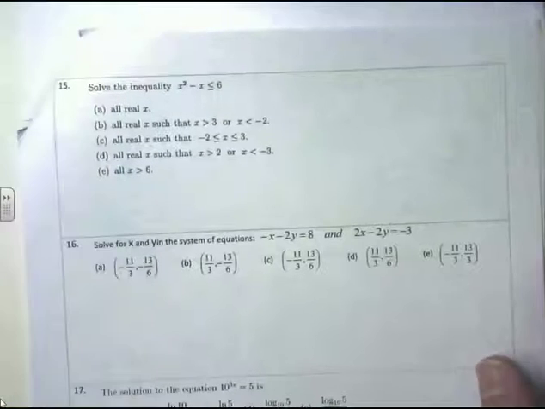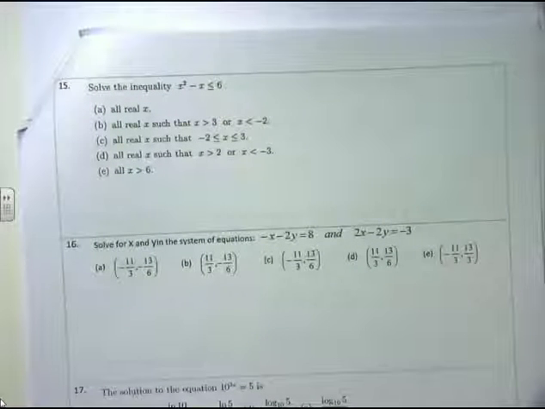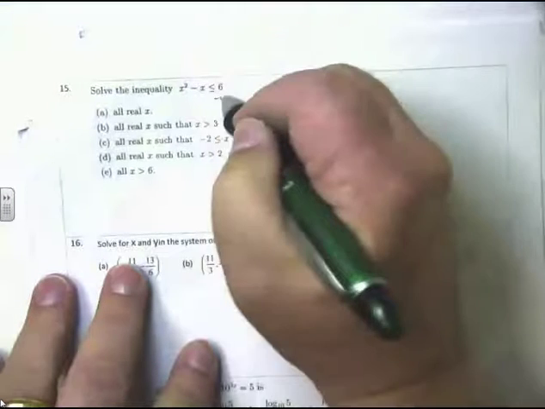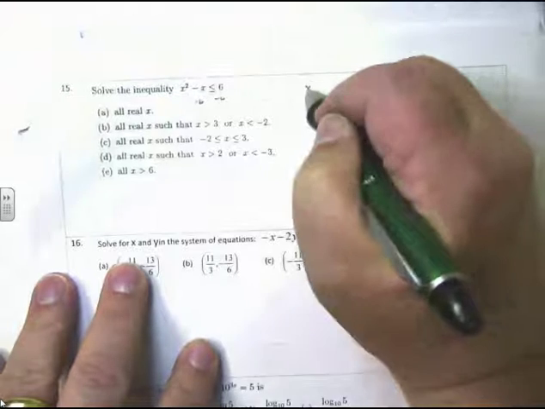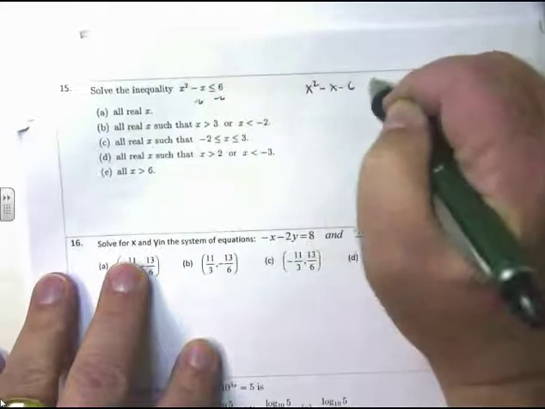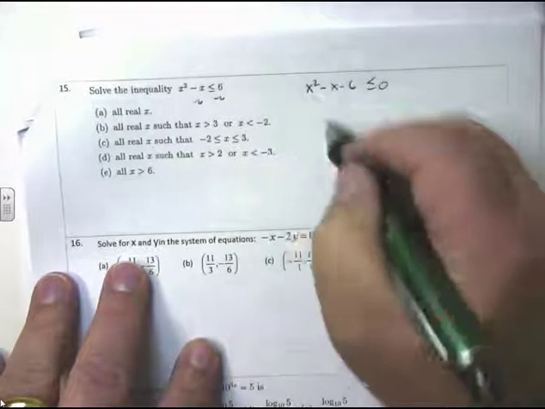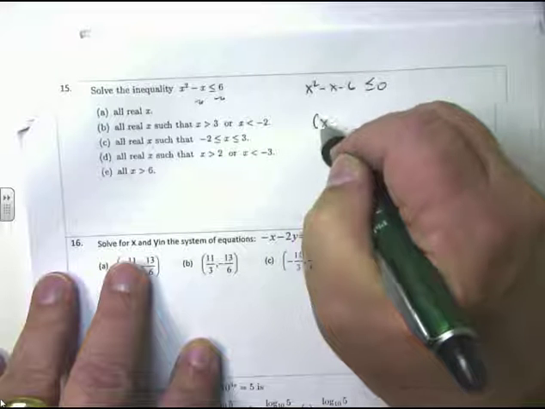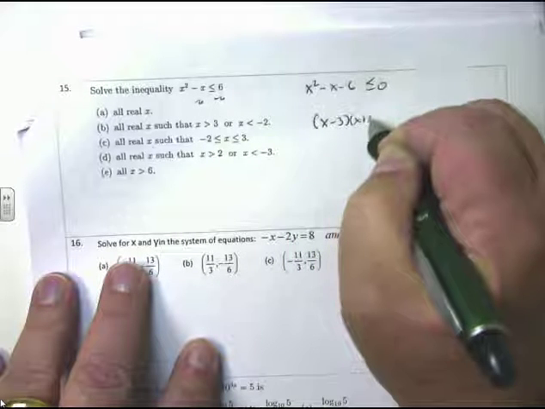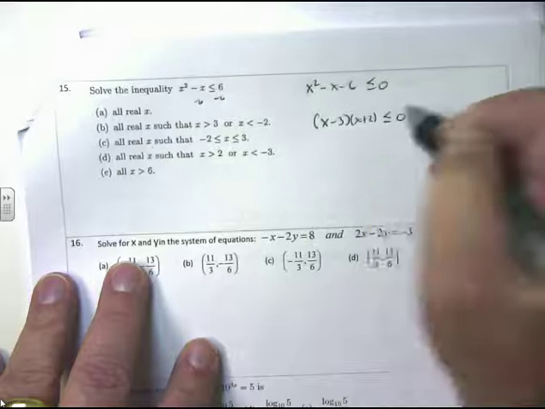Again, here's another inequality, so I'm going to do the same thing, but this one, they weren't so nice to me. They didn't factor it. The first thing I do to any kind of inequality that's quadratic or rational is set it to 0. So I'm going to subtract 6 from both sides, and that gives me x squared minus x minus 6 is less than or equal to 0. This factors into x minus 3 times x plus 2 is less than or equal to 0.